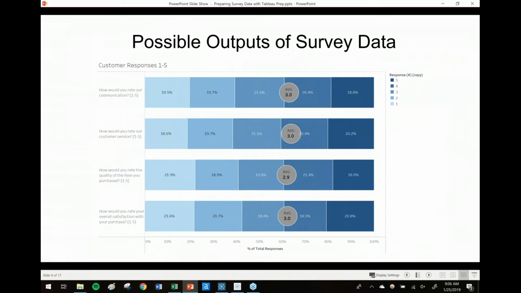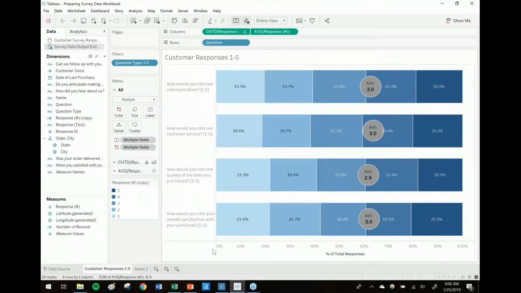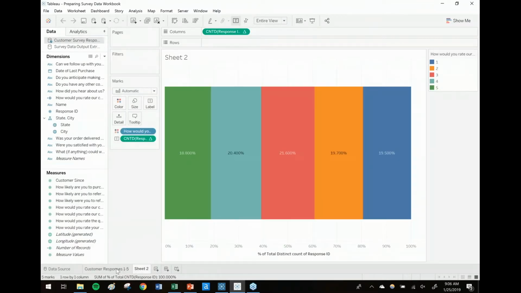Okay, so we're going to talk about how you get your survey data in such a format that you could build something like this. And just as a quick background to that, when your data is in, oh, I might have pulled up the wrong workbook here. All right, well, so be it. It's a little uglier than I hoped, but that happens.